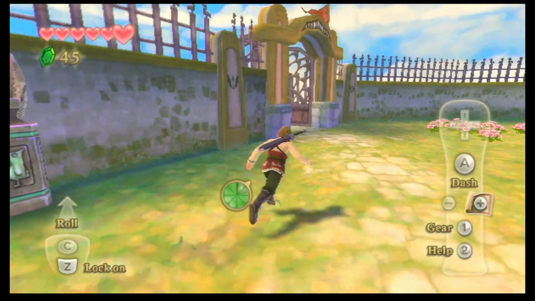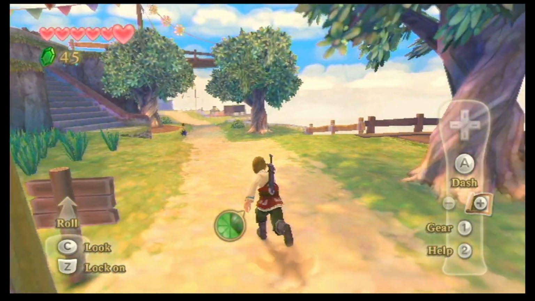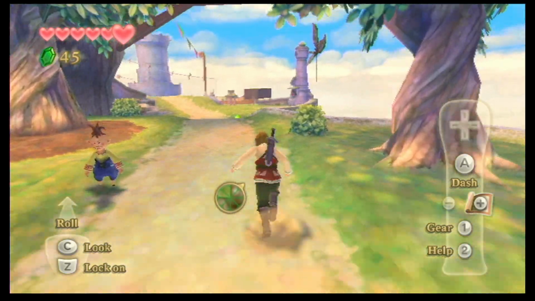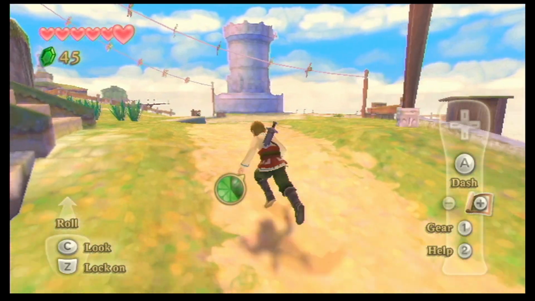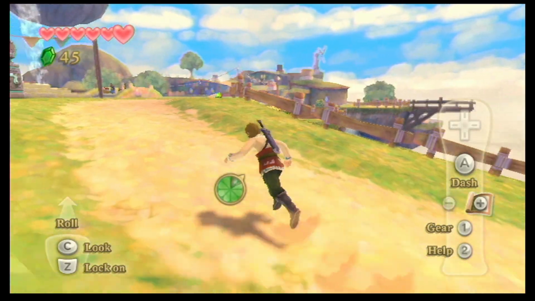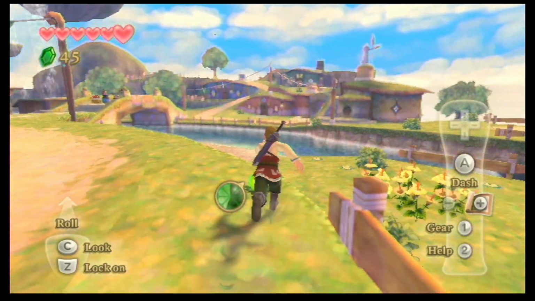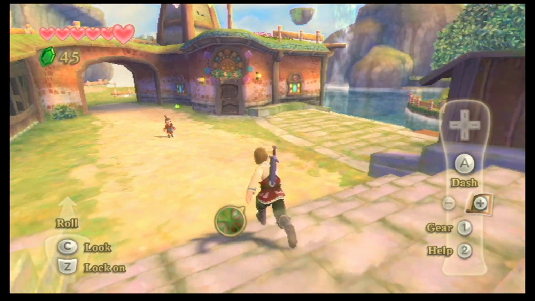Get my Loftwing. So this will be my first test of combat, where I'll actually encounter enemies and we'll see how well I can avoid taking damage. There's nothing really that hard to defeat in the cave, the waterfall cave. Nothing that can really block any attacks either.